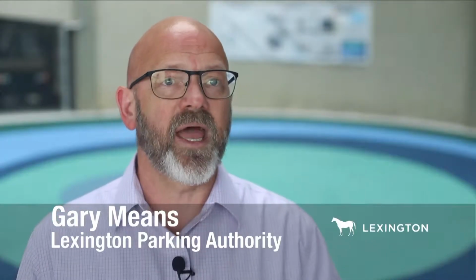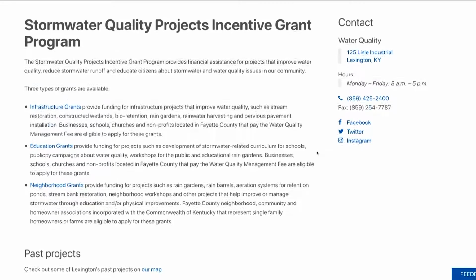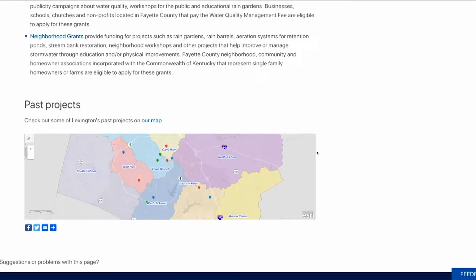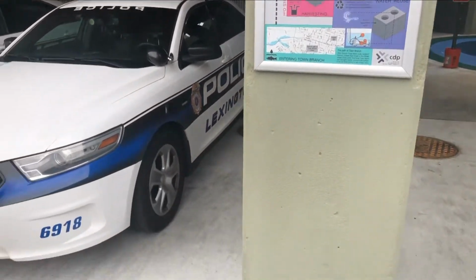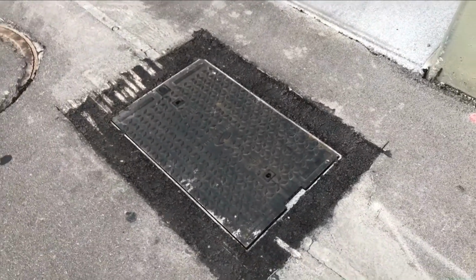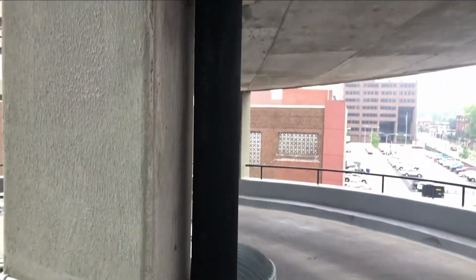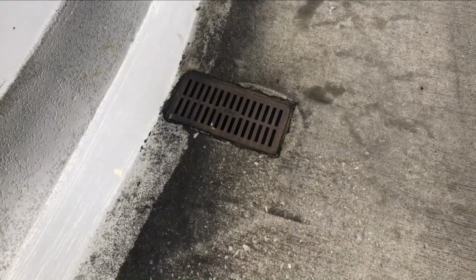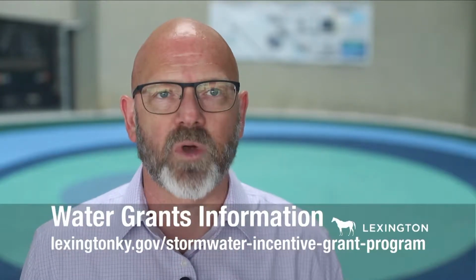The way the city has water quality grants set up, I believe that they can max out at a $300,000 project. So the entity that owns the property that's wanting to do some sort of water quality project has to pay 20%. So in our case, if we did a $300,000 project, the parking authority puts $60,000 into it, and the city, through the grant program, would do the other $240,000 of that $300,000 project. So we built this project to kind of max that ability out, but it actually came in less expensive due to good engineering and managing the project. We got it down to, I think we finished at around under $220,000. So we saved a lot of money and still accomplished what we were trying to do here.